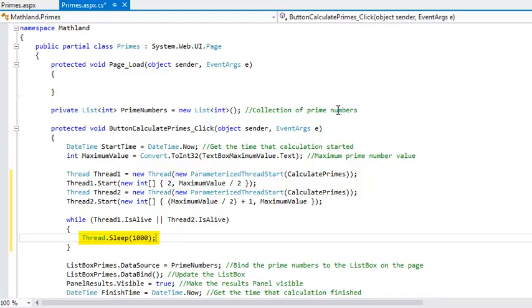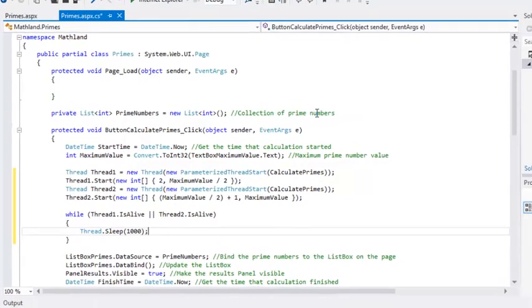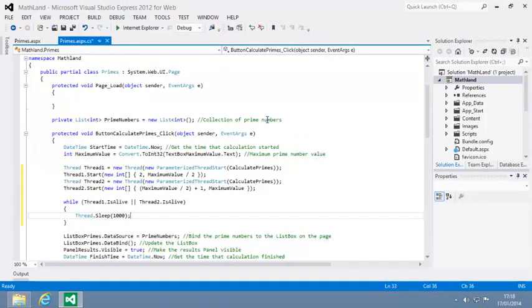Without the Thread.Sleep line, this while loop would cycle as fast as your computer could manage, which would be a waste of your computer's processing capacity. Because of this line of code, the while loop will check whether the threads have finished once every second. Let's test your code now.